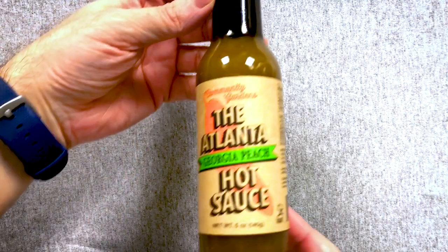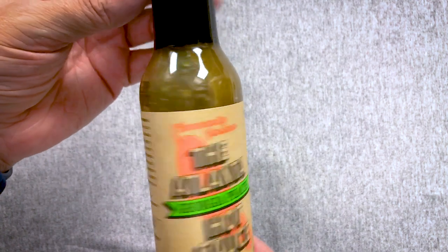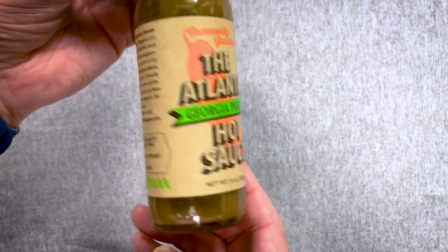All right, so, oh, okay, this looks nice. We have the Atlanta Georgia Peach Hot Sauce. Community Gardens. Apple cider vinegar, jalapeno peppers, Thai chili peppers, peaches, onion, sugar, salt. That sounds nice and tasty and mild. Small axe peppers. All right. Plus, you know, Atlanta. Yeah, nothing else in the box, but it's a nice little two saucer. Another little kind of liquidy, nice and green from all the jalapenos.